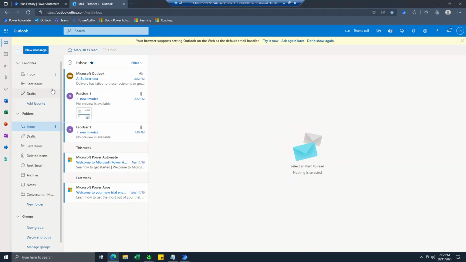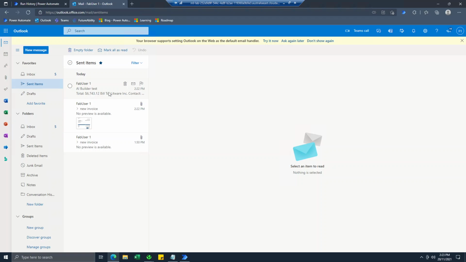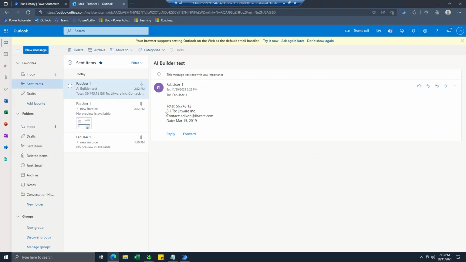Now this might happen in your test. You might get delivery failures because you've set up a test tenant, a trial tenant, and you try to send email from it. As spam protection, Microsoft will stop you from doing that. If that happens to you, or when that happens to you, it's very likely to happen, don't worry about that. Just click in the sent items and you'll see the email that should have been sent. That's fine, because all we're doing is testing it anyway. So you can see that's the data that was extracted from that image by our custom AI model.